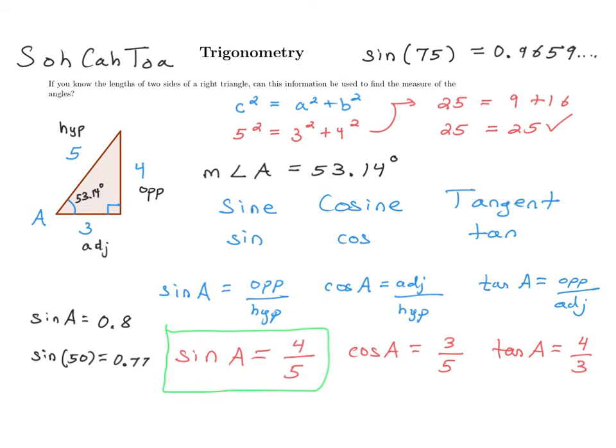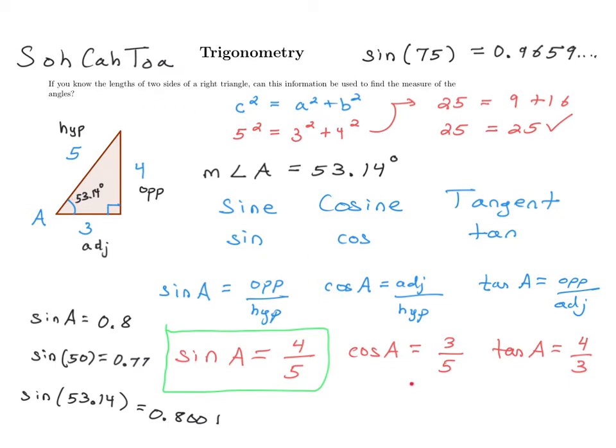And then after a little bit of work, I typed in 53.14. So I'll do that again, sine of 53.14. And it wasn't perfect, but the number I got back was 0.8001. And in fact, if I round that to 2 decimal places, it was exactly this number. So I was like, okay, fantastic. I was able to get a very good estimate for what this angle is equal to.